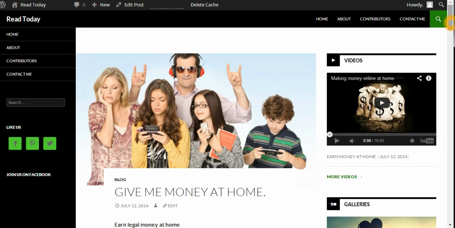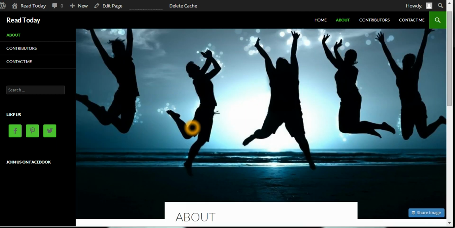Now let's take a quick look into the internal pages of our website. I'm going to go to the About page and click on it. Now let's take a look at our About page. As we can see, there's a very large image here. A featured image of the 2014 theme gives us an idea of the content of the blog. The effect and influence of the image have really been put into focus by WordPress with the 2014 theme this time.